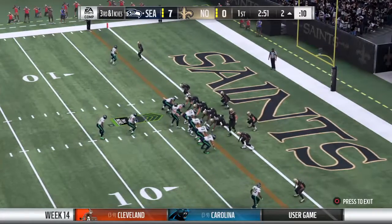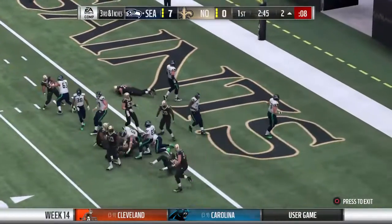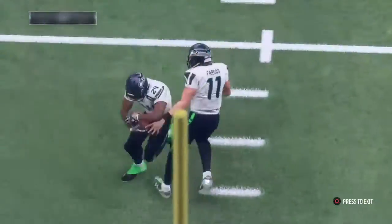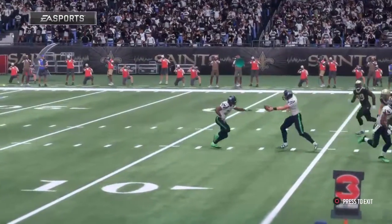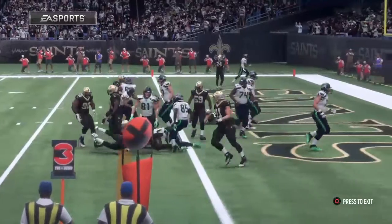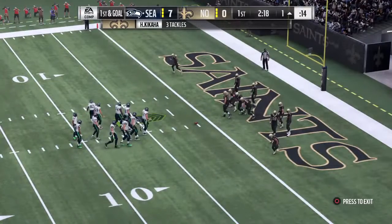Okay, no score on that play, but this guy's been a touchdown machine all year long. You know they trust him with the football. He didn't get the touchdown, but he did get the first down as he's tackled at the 1. Just a yard, but that's all they needed, and by the slimmest of margins, it'll be 1st and goal. And here comes play number 6 on this drive.